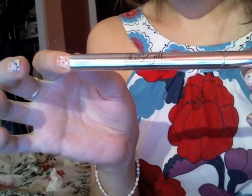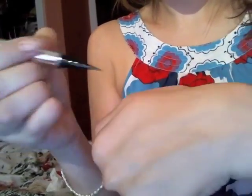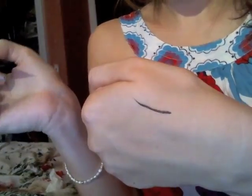Next is another thing I got in one of my Ipsy bags. It is the Jessie's Girl Liquid Liner, and the brush on this is an actual brush. It's not like a felt tip. And I've been wanting something like that for a while because I find that when I have a brush, it goes to a finer point and I can get into my inner corner a lot easier, and I can do cat eyes a lot easier, which you can see I have one today, which I never ever have. I just find it so hard to do, and it makes me look a little bit cross-eyed if I do the wing too long.